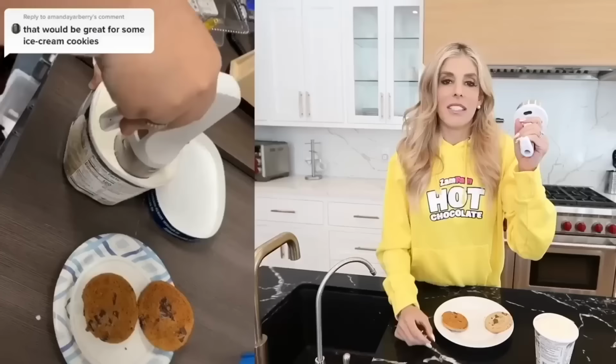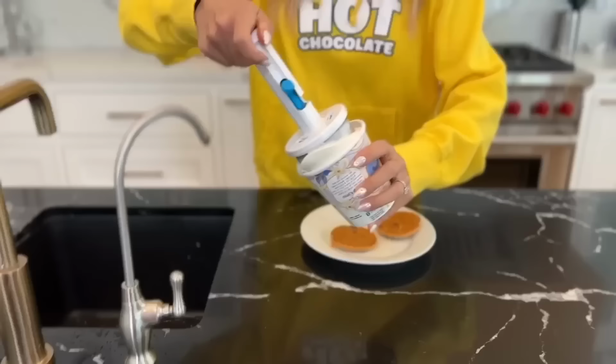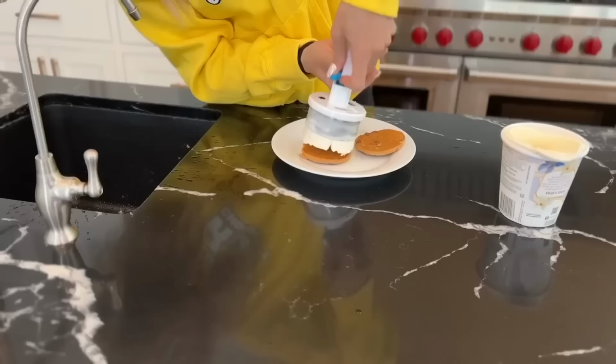If you are like me, you love cookies. And another thing you love is ice cream. And who doesn't love an ice cream sandwich? So this TikTok item that I bought is supposed to make that happen. You can do it at home. Once you see the arrows, even Rebecca could do it. And then you pull it out. Stop. It's working. And then you push it down.